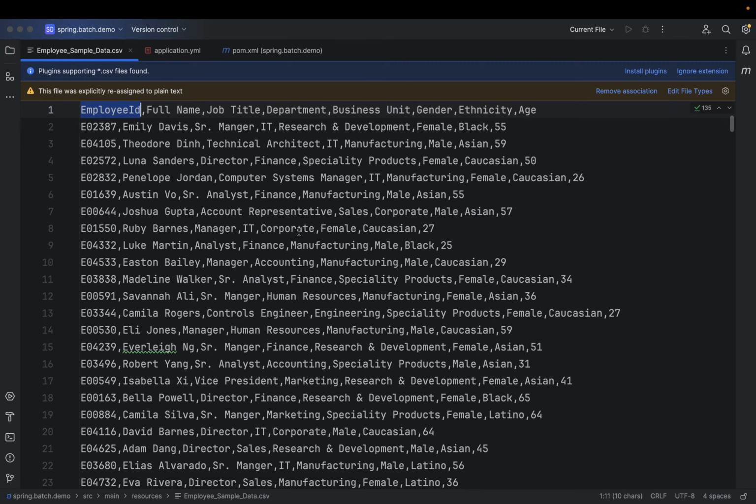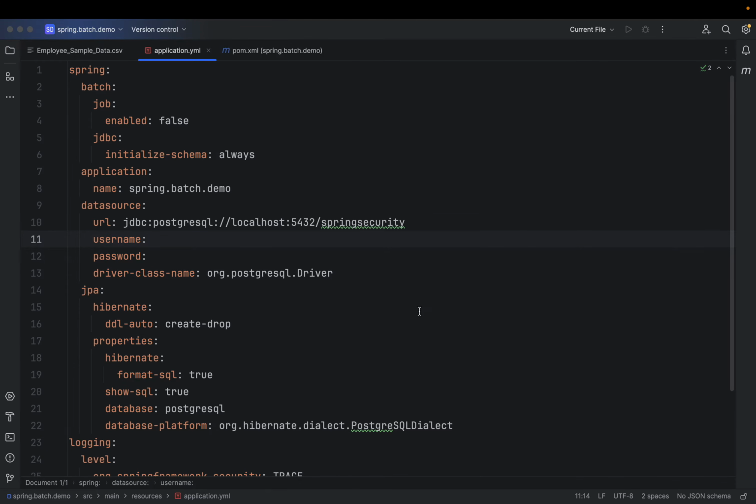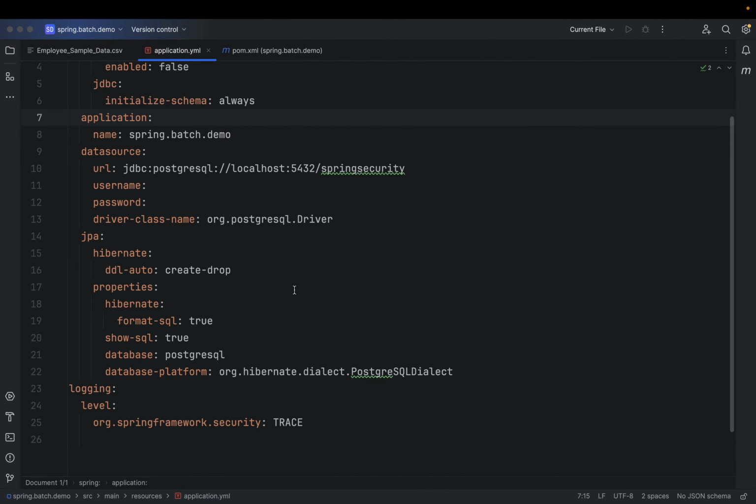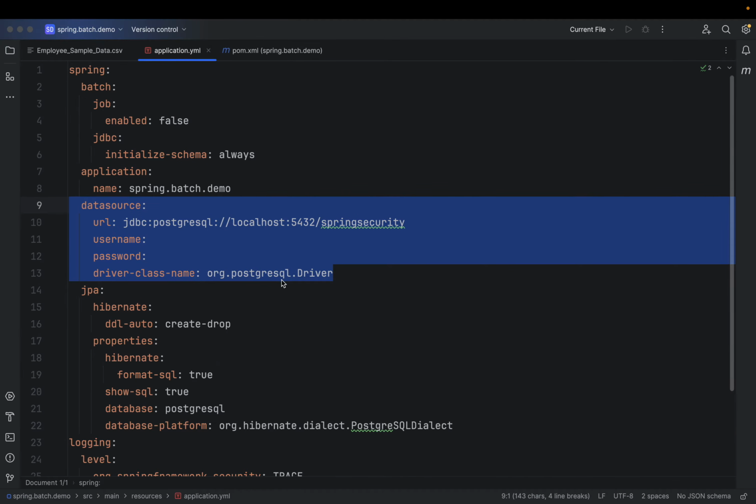The database that we are going to use, as I told earlier, is Postgres. So I have made a few changes in my application.yaml file. I'll tell you all those now. So let me just take this. Okay, so I'll explain this. Here you can see that we have added the data source information under spring datasource, and you can see the indentation here.